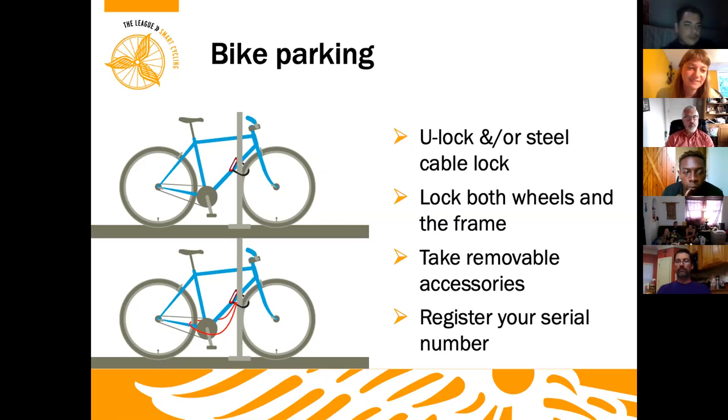Definitely. Some bike racks are not actually attached to the ground. You can just pull it away with you. A lot of companies and businesses are offering secure bike parking now, more and more. David's a great person to reach out to if you work for a business or a company and you are interested in having some bike parking installed. We can help you figure out what can work best for your company or organization. So hopefully we'll be seeing more and more secure bike parking around New Orleans.